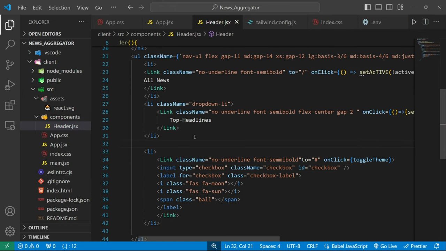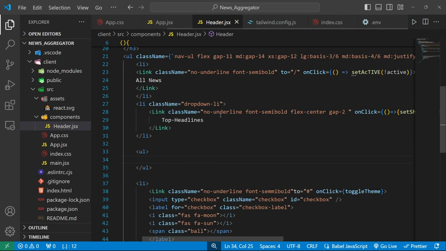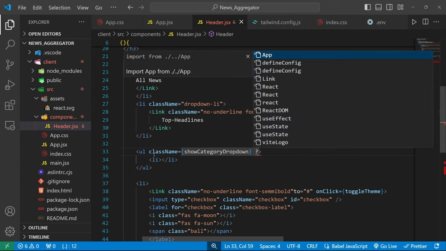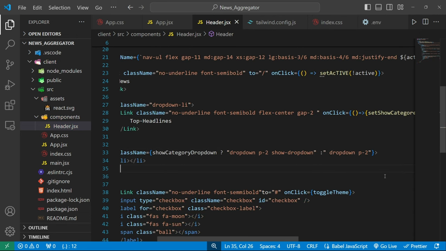Now we will create another UL for our country sections. So for that we will create a UL here with list. We will use a class name as our constant which we have created, and set to this. For example, we will write dropdown. Now, as our dropdown for our country has been clicked, there should be a name of our country and there should be a flag, right, to identify the country.